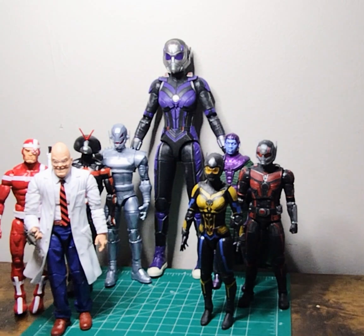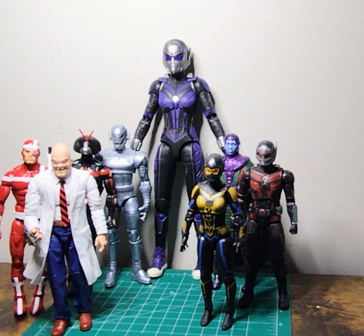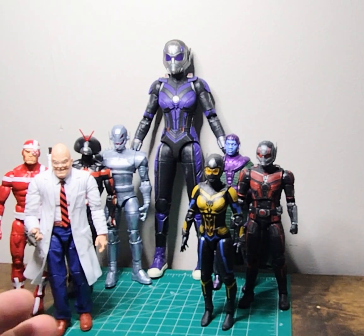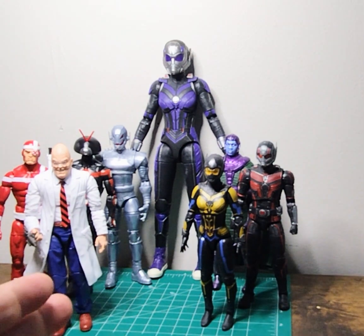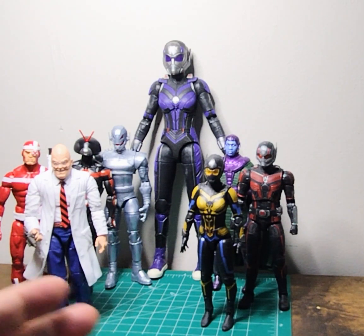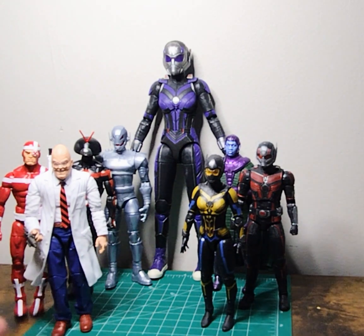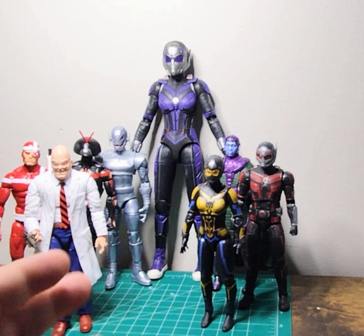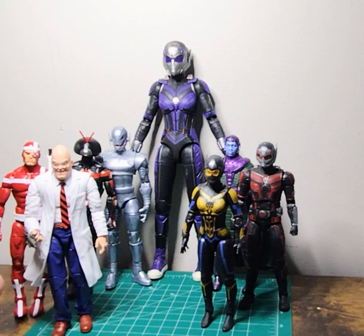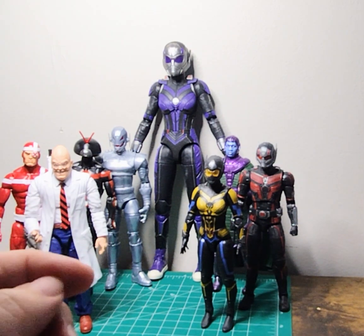And then I saw in the What If wave that's coming out, they had this guy, the Goliath figure, and I thought, man, I like that. I like the whole Ant-Man aesthetic, so I wanted to get the Cassie Lang figure. Now these were hitting the shelves. The only figure I could not find was the Wasp figure, ironically. So I was potentially paying a second time to get a Wasp figure for the missing piece. But then I went on Mercari, and I got the leg piece that came with it for like $22, which I thought was good because I couldn't find any Build-A-Figure pieces for this.